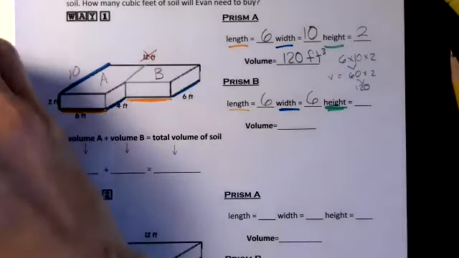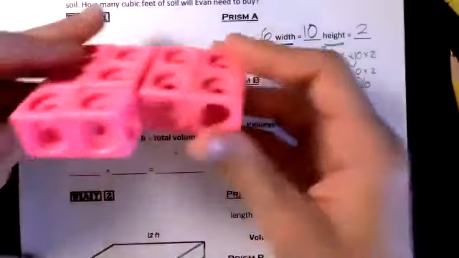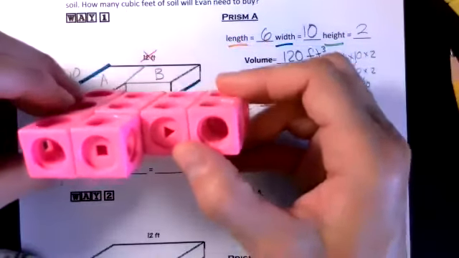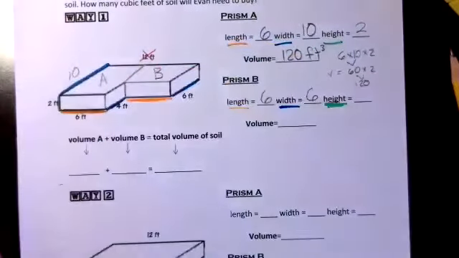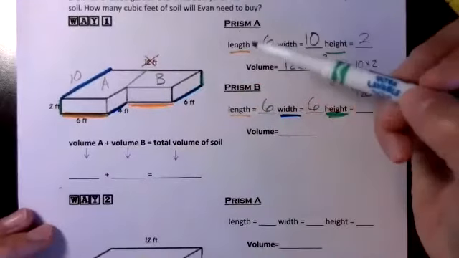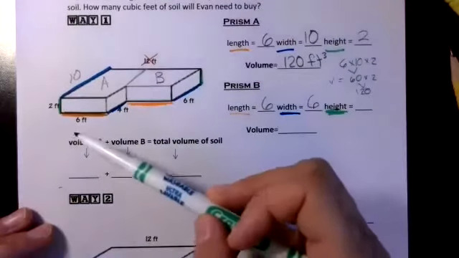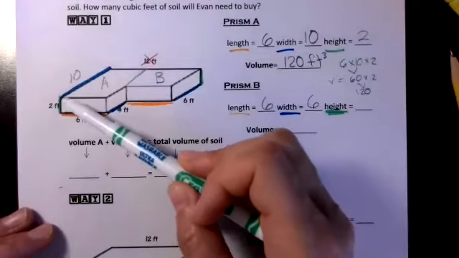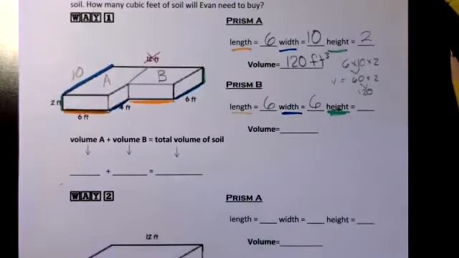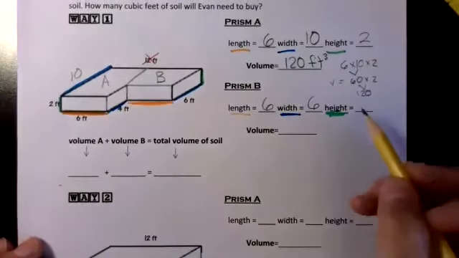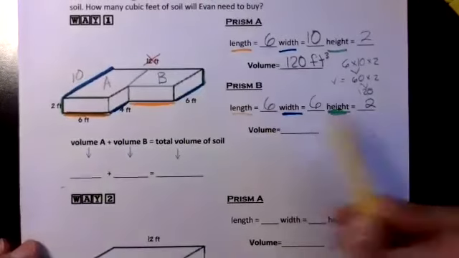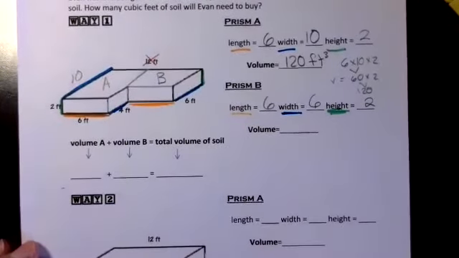2 feet. Yes. So even if I look at my built one here, they're both this same height, right? They're not going up further. They're not stacked at all. So our height line, this is also height line. Kind of like we talked about with one of our other students, we can look at the parallel lines to even find ones that might not have a measurement next to it, or look at our other side. So our height of this one is 2. So now what we need to do is find the volume of this prism. So you guys want to go ahead and do that?